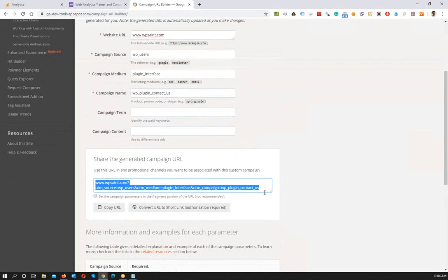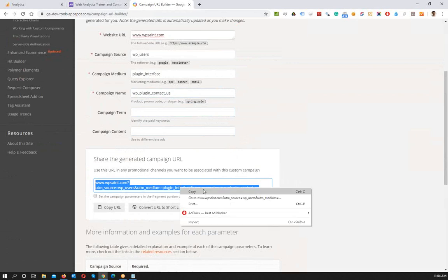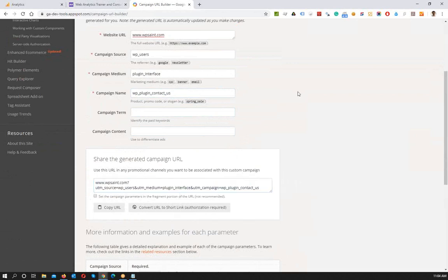This tool will generate the URL for you. Just copy it and start promoting it. Using tools like Bitly, you can shorten them so that you don't have to send the whole long ugly URL. You can send a short URL also.